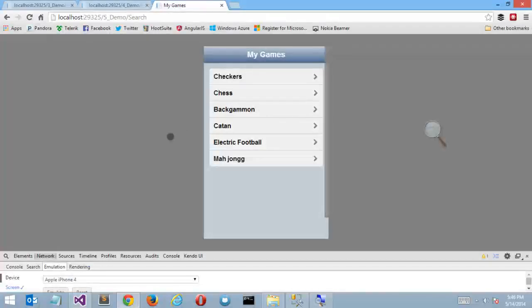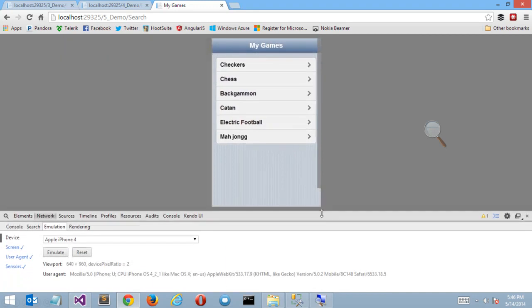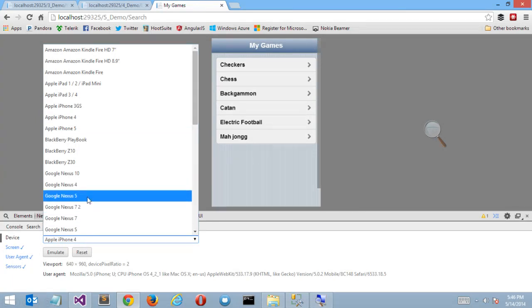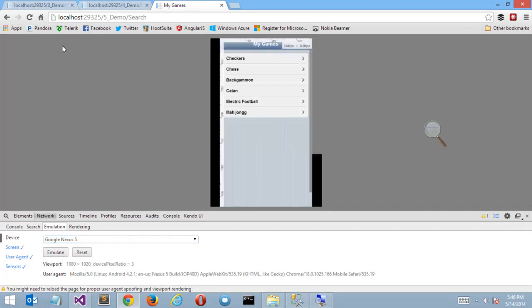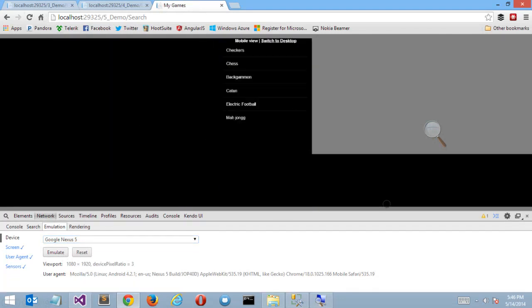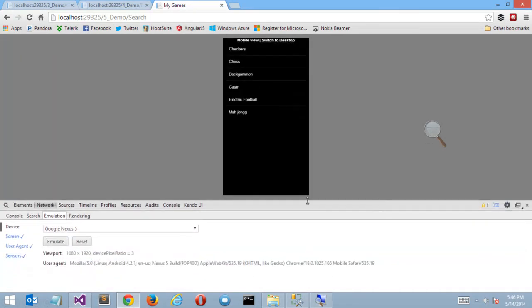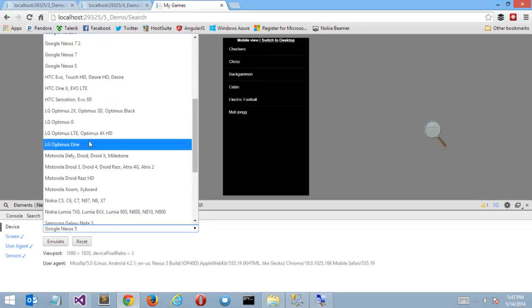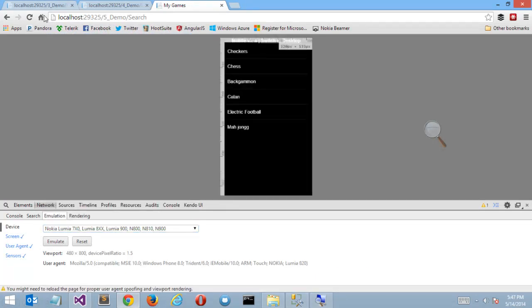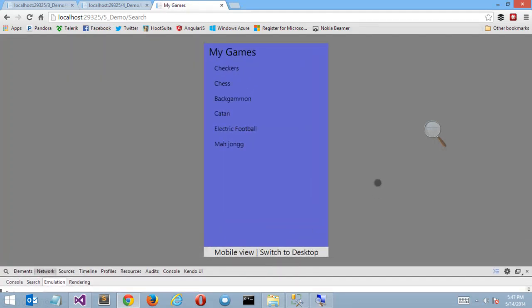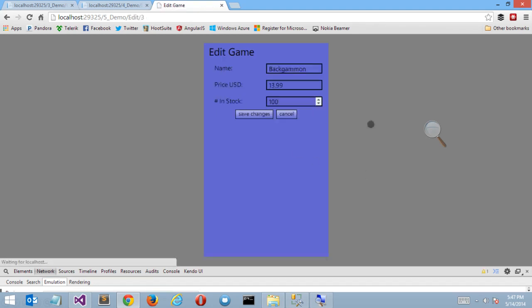Pretty cool. Now the advantage of this CSS library is it actually detects the device that's requesting it and applies appropriate skins to it. So if I were to change this and say I'm using a Google Nexus and refresh, it makes it that appropriate black theme that you have on the newer Android devices, right? Or if I go and choose a Nokia, right? So it has that Metro look and feel, so I have a list that's kind of indented and they're all hyperlinks that I can click on and get to something else, okay?